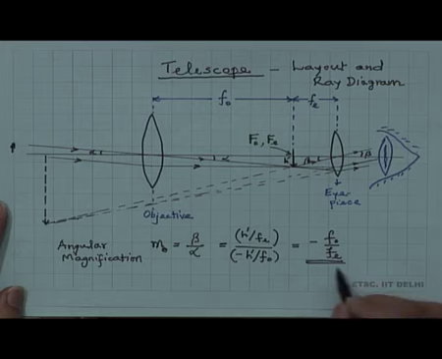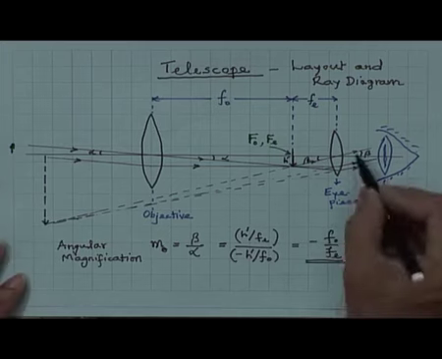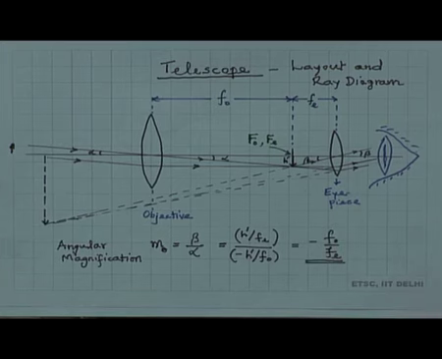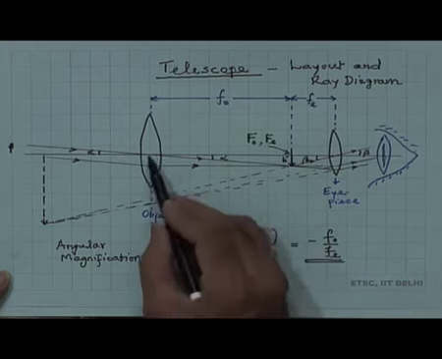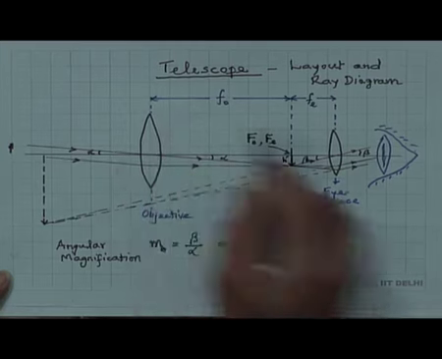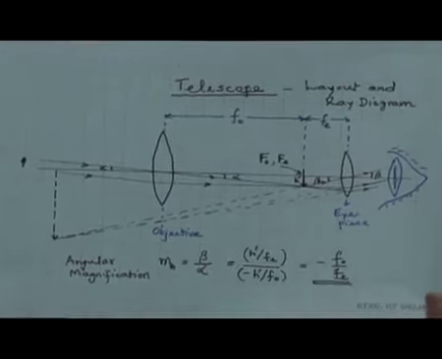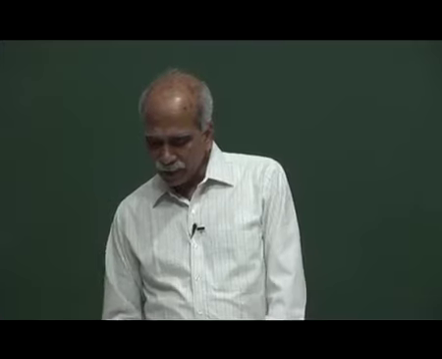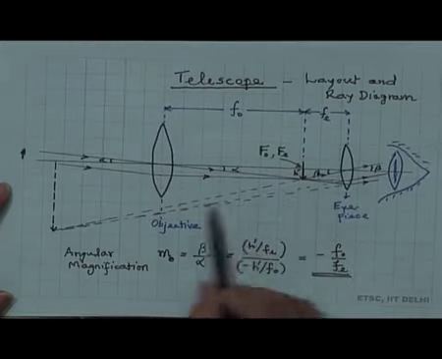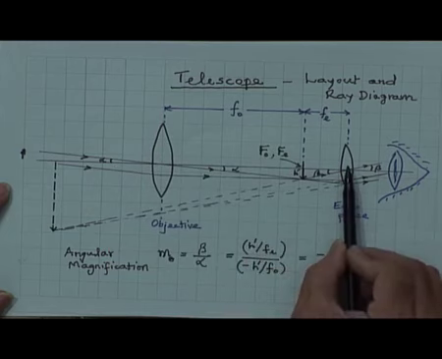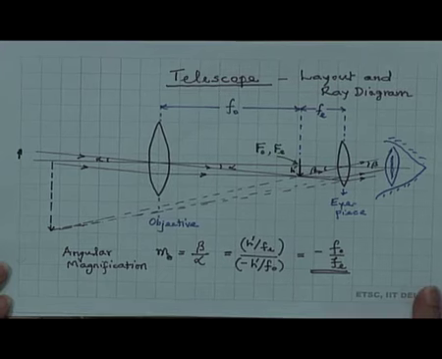But of course, there is a limit for this smaller value, because we have already discussed why we cannot go below a certain value, but f o can be made large if you have a large focal length. Now, magnification, exactly like this one can analyze, one can simply take the first lens and look at this image formation, then one can take the second lens, and the compound effect is what the telescope forms.